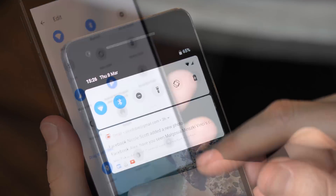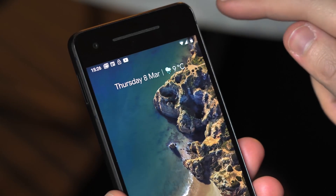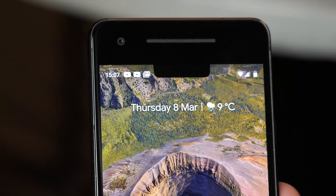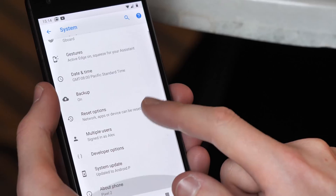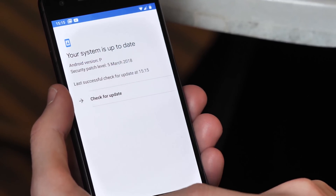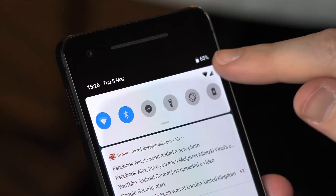For the first time ever, Android P moves the system clock over to the left with the notification icons. This change is clearly meant to accommodate display notches, and if you're a longtime Android user it'll look a little weird at first — particularly as some notch types will dramatically limit the space available for notification icons. There's no guarantee every phone updated to Android P will adopt this new clock placement, but it is interesting to see it as the new default layout even on phones without a notch. This extends to the notification shade, where the top portion is now entirely black, obviously designed to fit in with a display cutout if it's there.